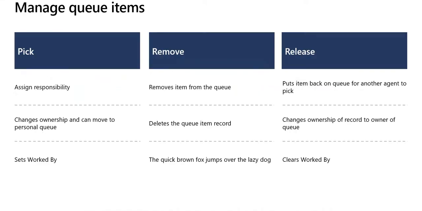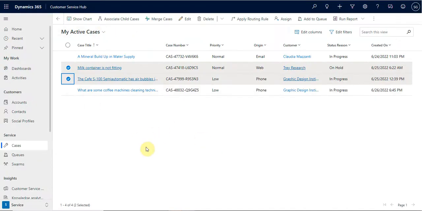Now, I have already discussed with you how you can pick up a case, how you can remove it from your queue, and how you can release it. Pick means you would be taking it up. It would be updated as this case is being worked upon by Mr. Sumit at this moment of time. Let's say my shift gets over, I would be releasing it back to my team, and someone from my team would be picking it up when their shift starts. So this was all about your case module, the service module, in brief.